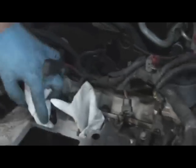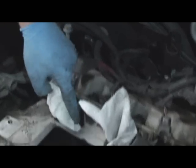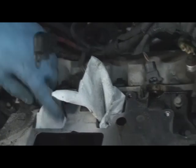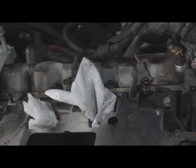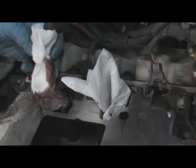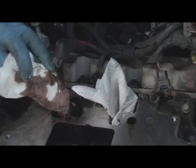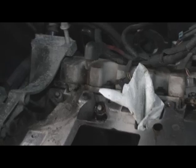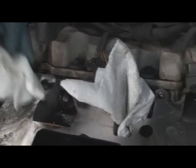Pretty goopy, oh man, it's like oil. Soaking up. See, that's a coolant oil mix right there. It's mostly coolant. It all sits back in here. We can't see it. We'll see it up in here sometimes.